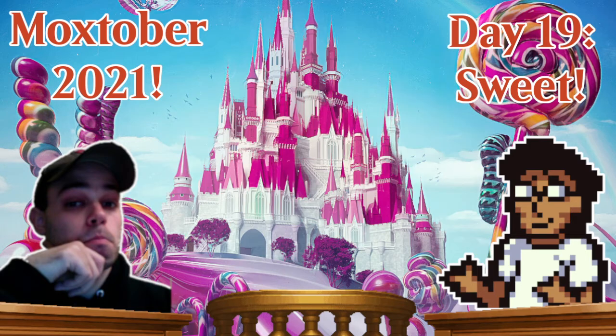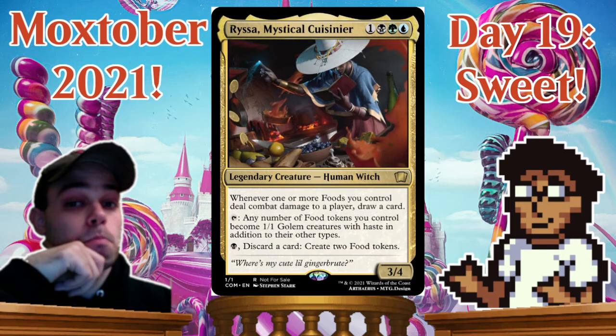Okay. So, what immediately caught my eye about this design was a line of text. Whenever one or more foods you control deal combat damage to a player, draw a card. Now that is how you hook a reader's attention. When you're like, wait, foods don't do that. Like, we have ginger brewed, but what's going on here?